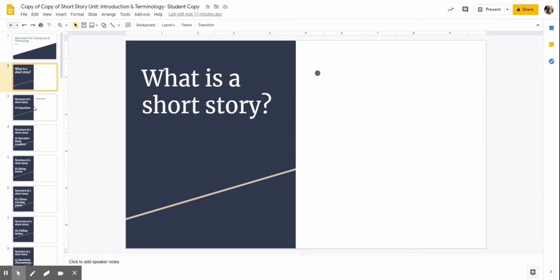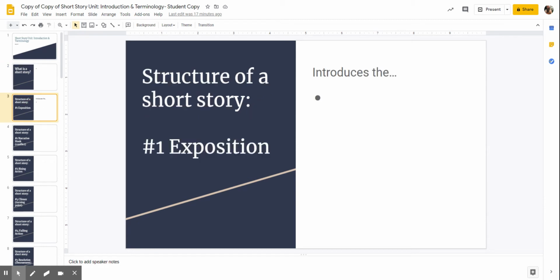So now let's go to the structure of a short story. We've been talking about the plot diagram for a little while now in class. I made a video last night introducing you all to the different parts of it, but now I'm going to introduce you to it with a little more in-depth detail. So the first part of a short story, I should put this as 1A because the next one's 1B, but they're both considered one. So this is 1A. It's called the exposition. A lot of people call it the introduction, but go ahead and get familiarized with the term exposition.